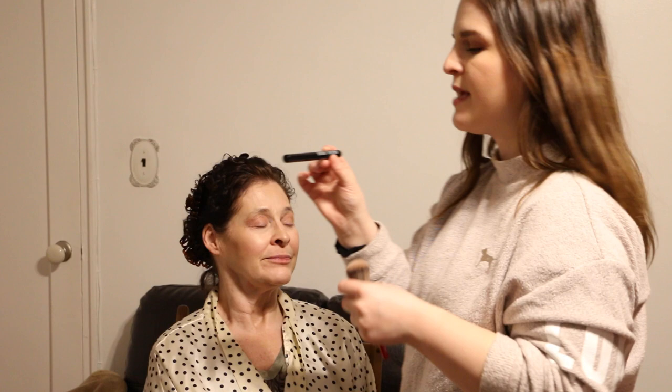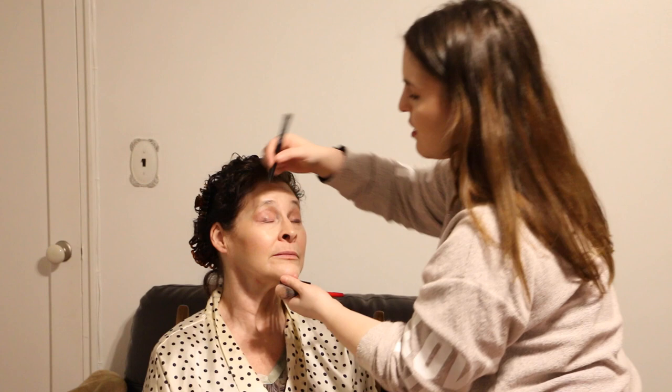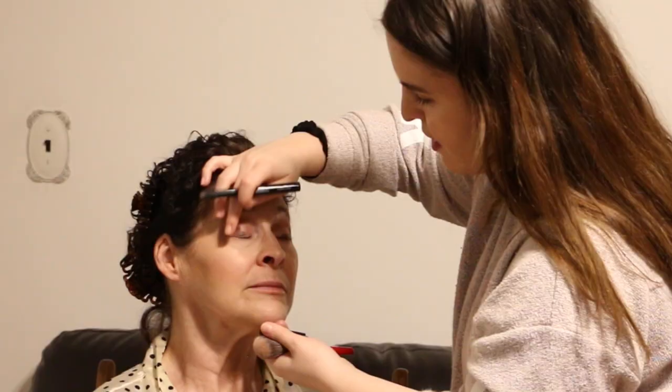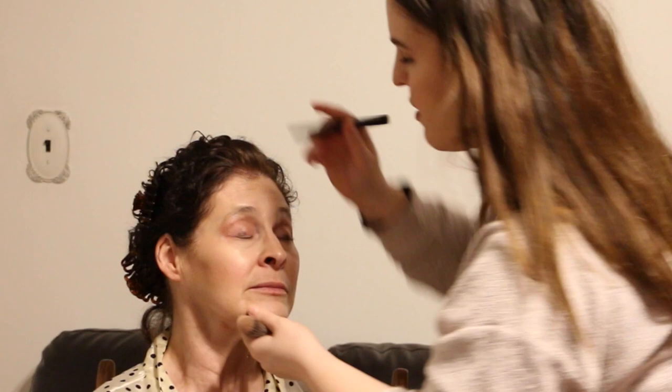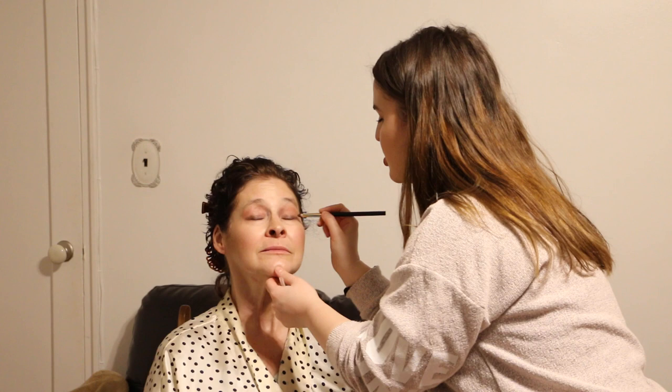This is the Bobbi Brown Longwear Cream Shadow Stick in the shade Heather Steel. And I focus it not completely on the inner side of her eye, but kind of midway over to the outer corner. And it looks crazy right now, but don't worry, I'm gonna make you look pretty. I'm gonna go in with my Tom Ford 14 brush, which is kind of just a blender brush, and I'm just gonna blend out a little bit more.